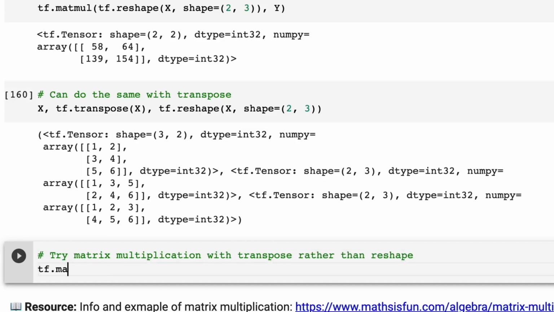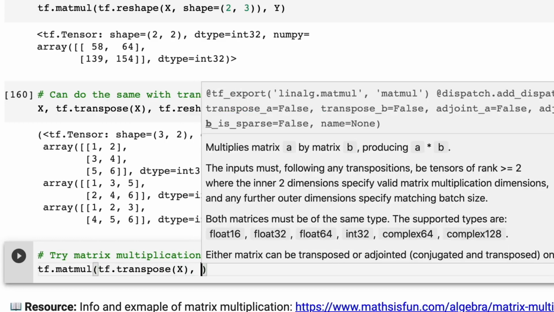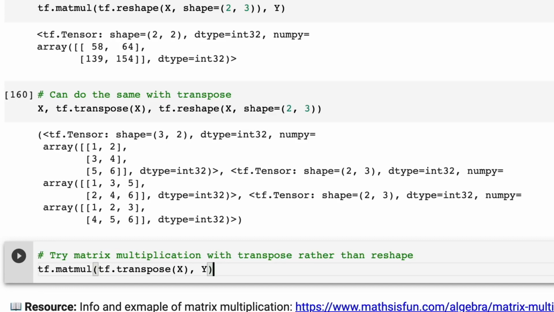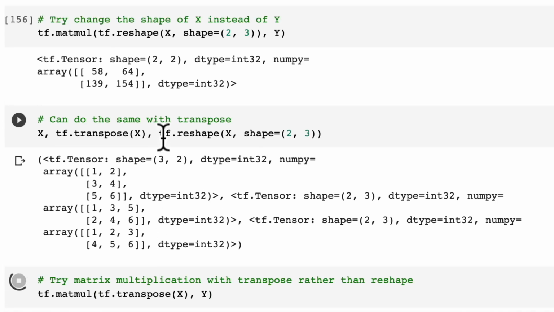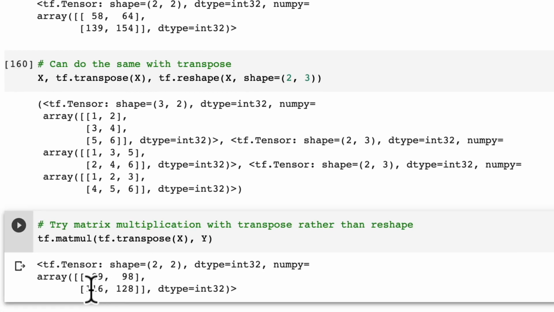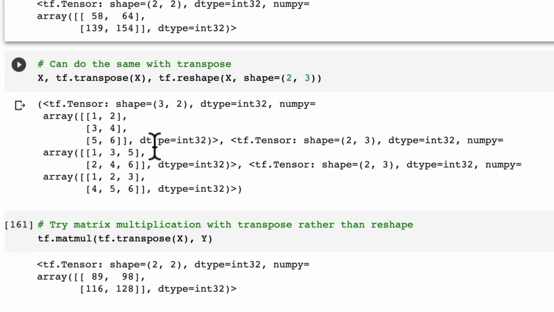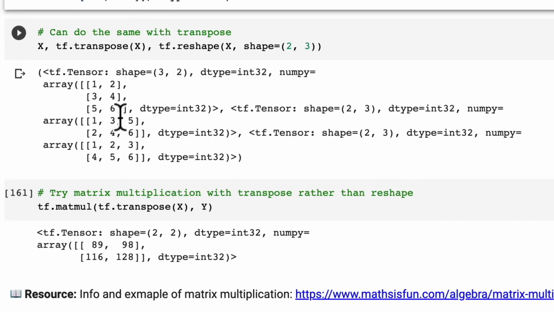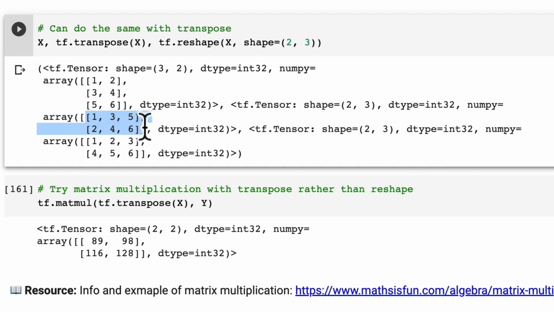So TF matmul, TF transpose X and Y. What might be the output here? Let's find out. 89, 98, 116, 128. Now see how that is different here? That is because transpose flips the axes rather than shuffles around the elements of a tensor.